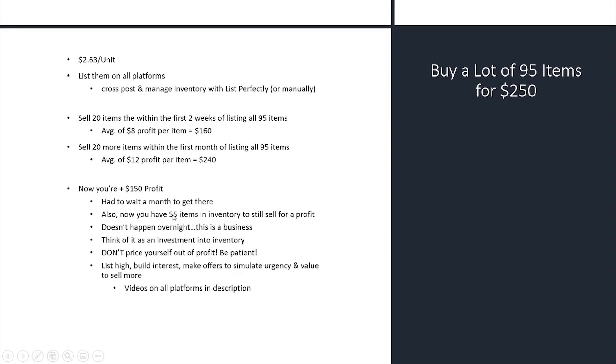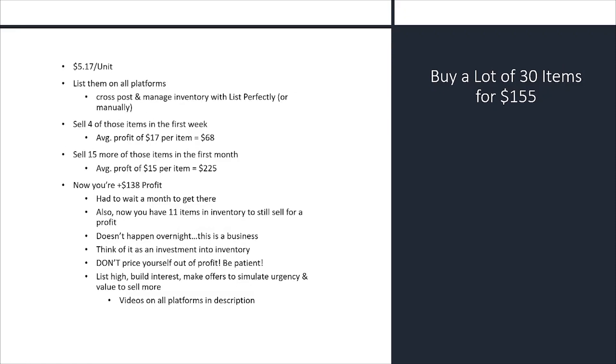People always say, 'Well, not all 95 of those items will sell,' and that could be true. It might take a year for all of them to sell. Maybe 40 of the in-demand items sold quickly, then only 20 more sell the next month — so you've sold 60 and you're up $500 on the pallet. Then the remaining 35 items sell slowly, but you're already profited $500 and it becomes a steady drip of cash flow. Think of it as a business.